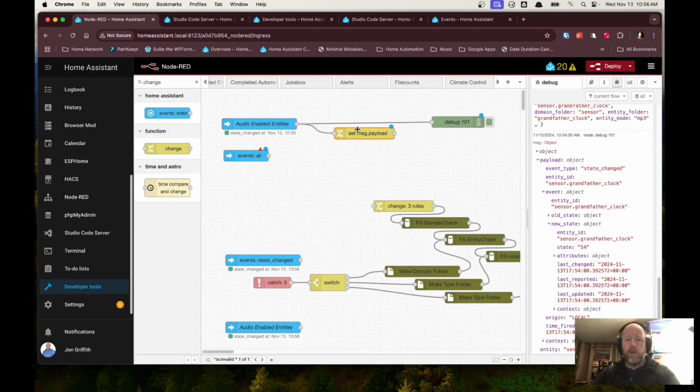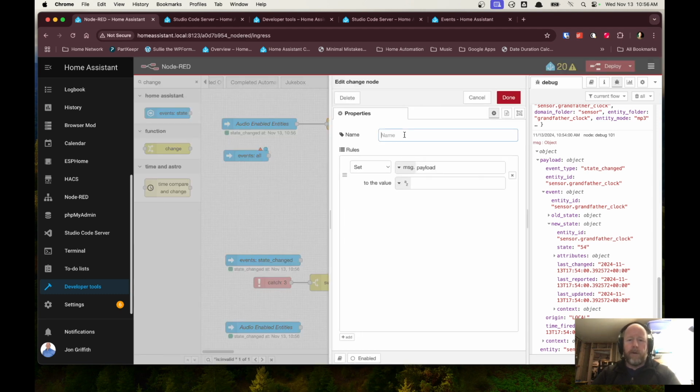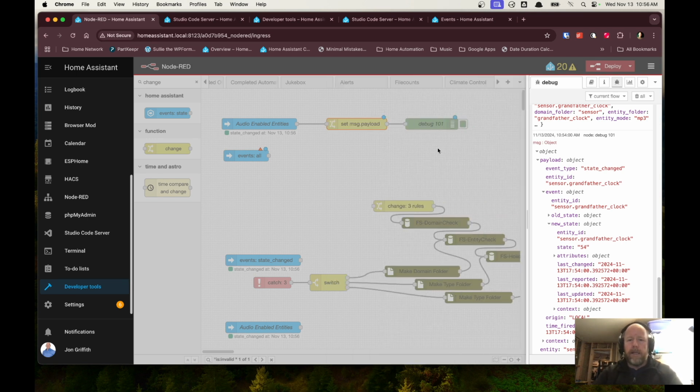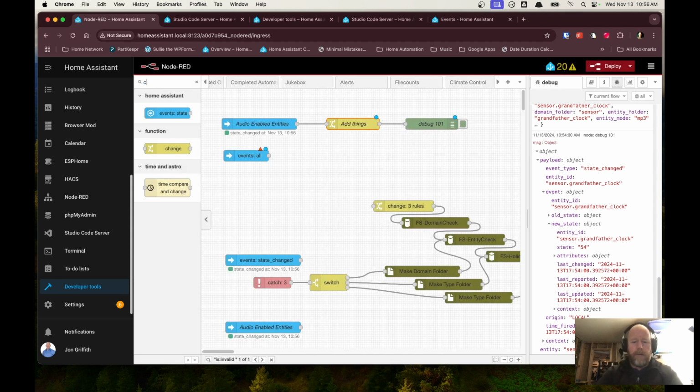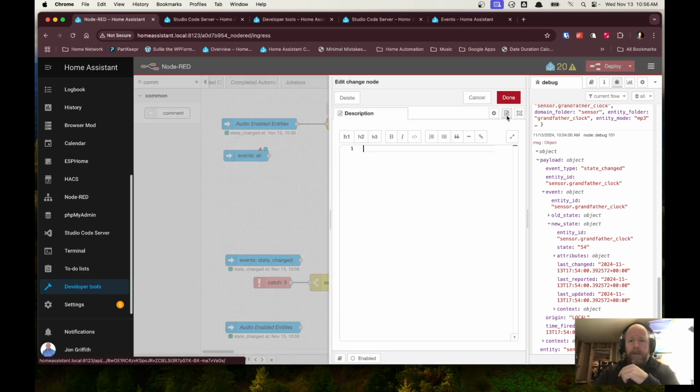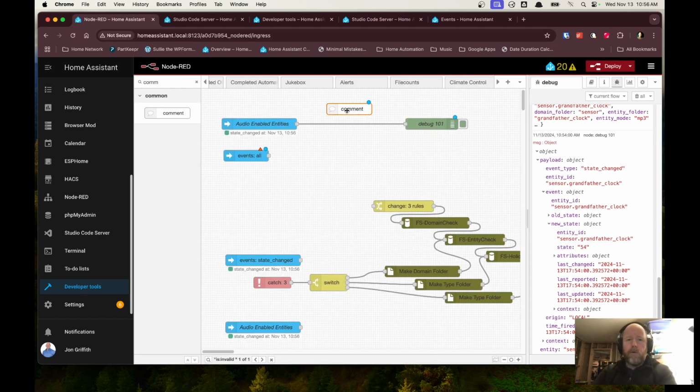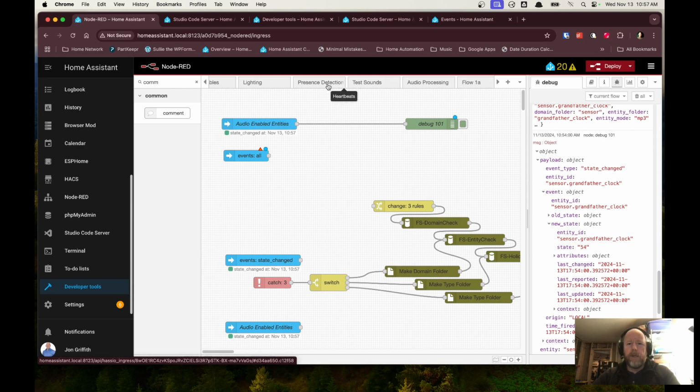So if you need the visual of having this in the middle of your flow, so you know that it's there and it's happening, then you could give it a name, add things, and that's kind of your note to what's going on. And you could even comment right here and maybe have some notes here. I believe you can even write notes and descriptions in the node itself. But I don't do that anymore because I want less stuff on my screen. So that's basically the events all node and how you can use it. You can get really creative with it, and you can get really crazy with it too.